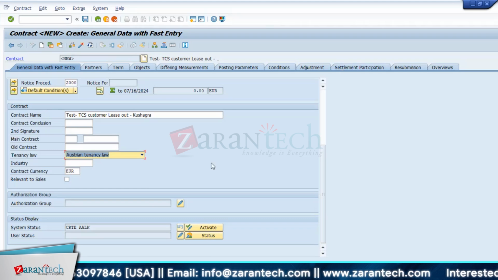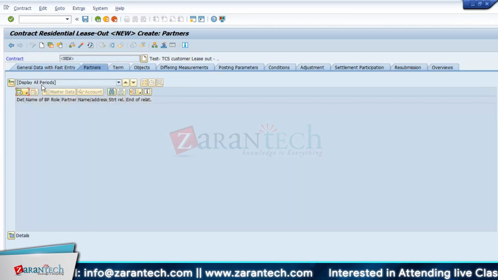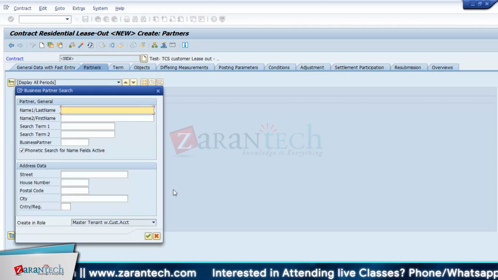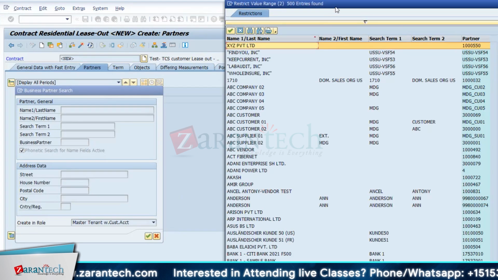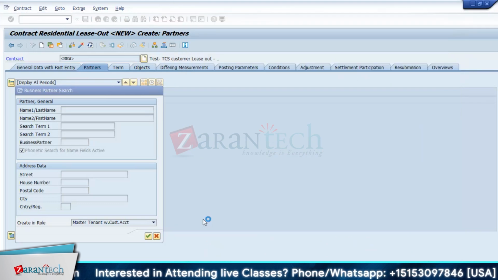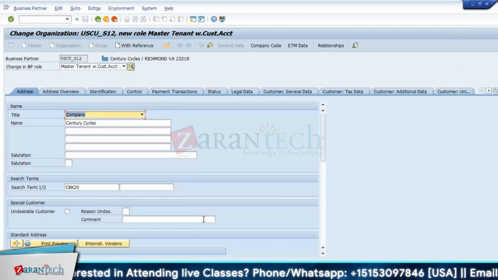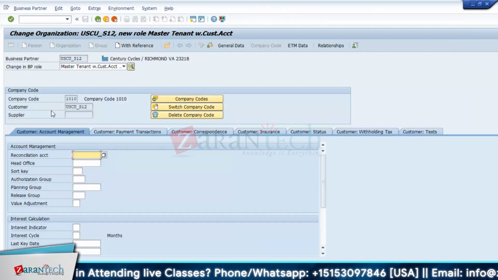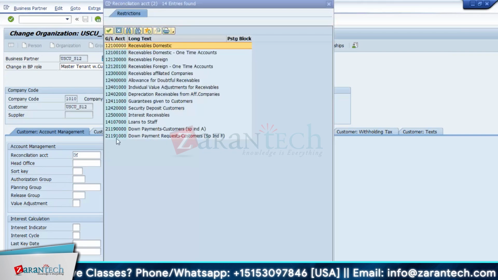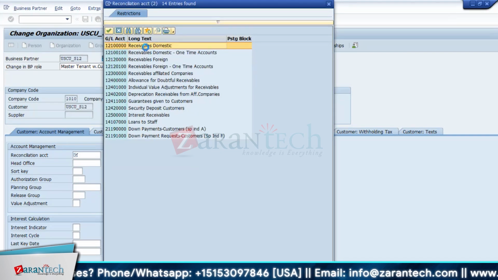But it is fine. Even if you select German tenancy law, it won't give you an error. Master tenant with customer account. And account receivables, receivables domestic, the first one, yes.